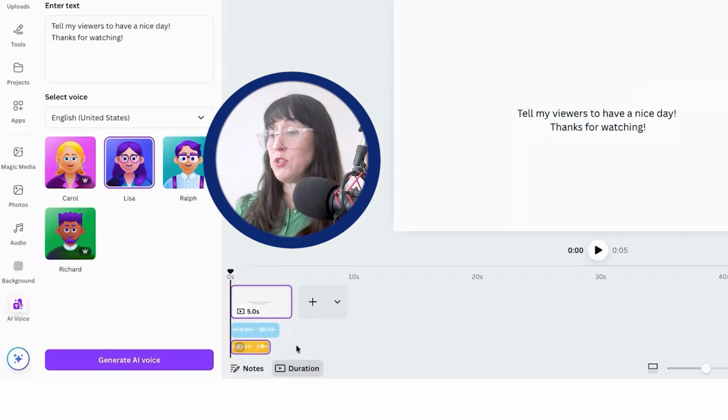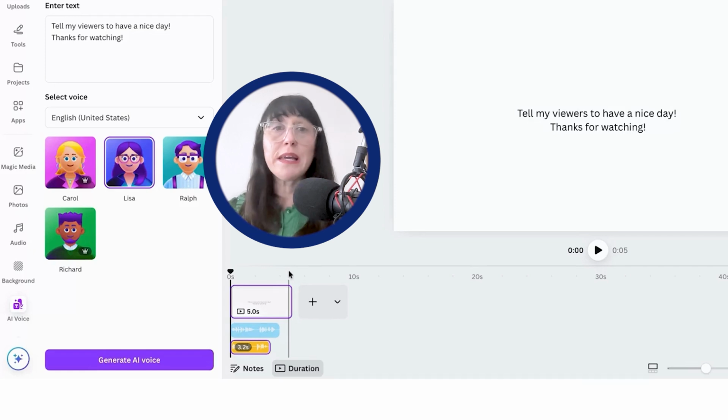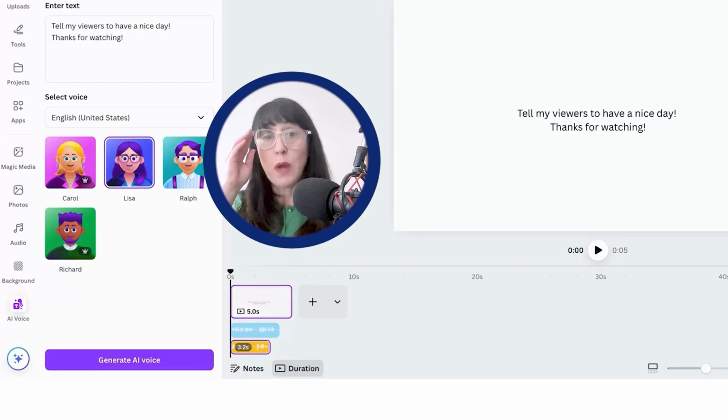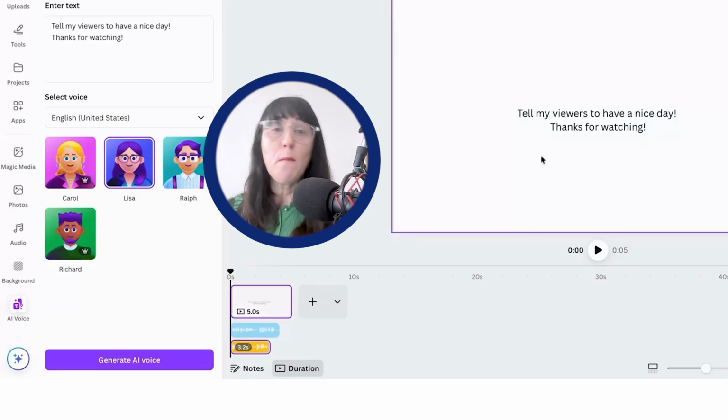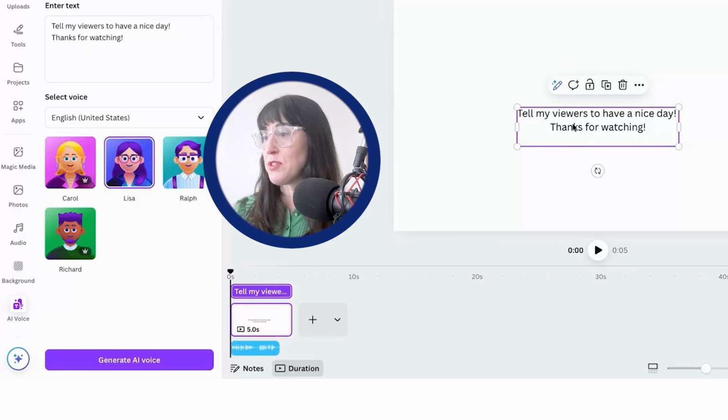So what I want you to do is make sure your cursor is right where you want the audio to start. And so we now have the audio for this first video clip, and you can continue on generating short pieces of audio that match up with the new video clips you create. So in other words, I don't want you to paste your entire script right here on the first video.